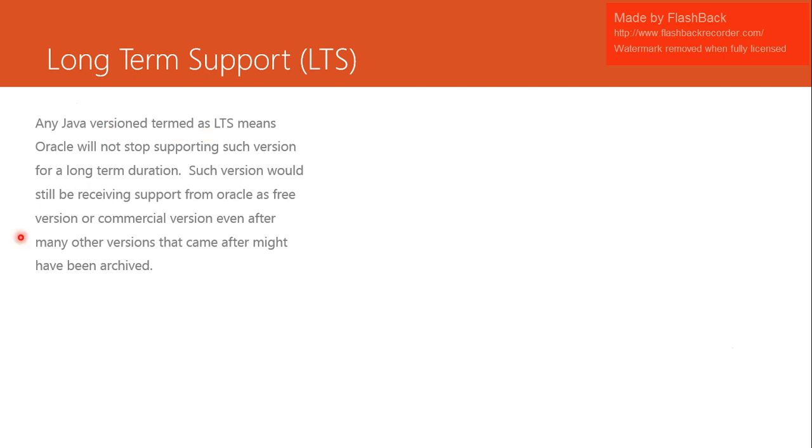So what does LTS mean? Any Java version that is termed LTS simply means that Oracle will not stop supporting such version for a very long time duration. So such version would still be receiving support and Oracle free version update or commercial version update even after many other versions that came might have been archived.